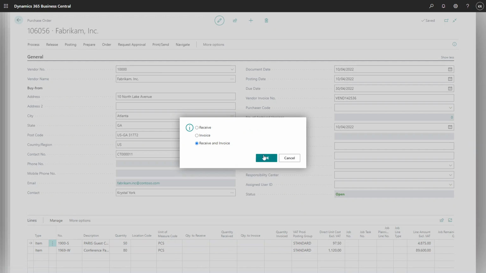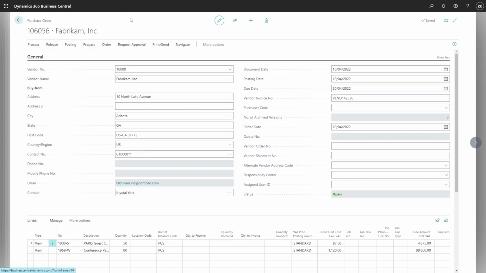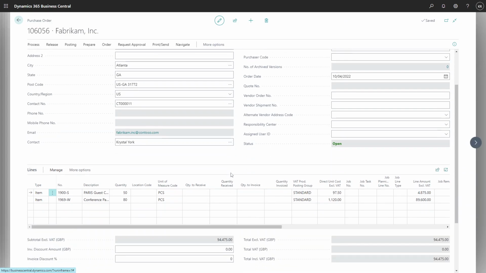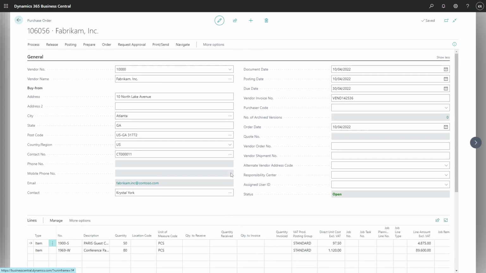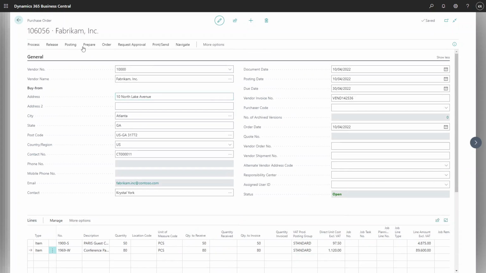If I post this, then why is it not posting? Yeah, quantity to receive, sorry, 50, as I created this field is mandatory. So now let's post this.